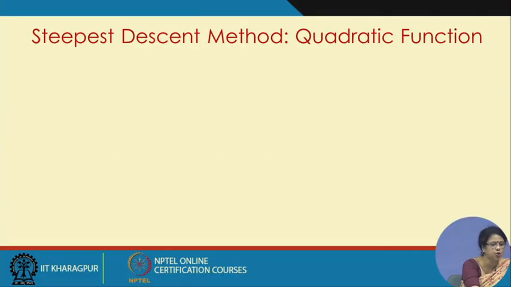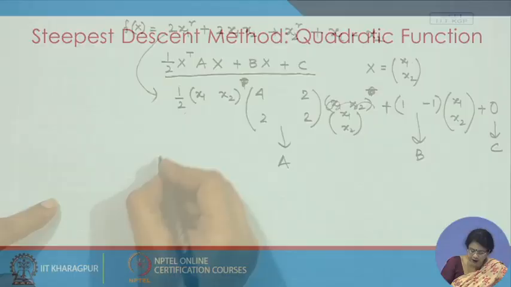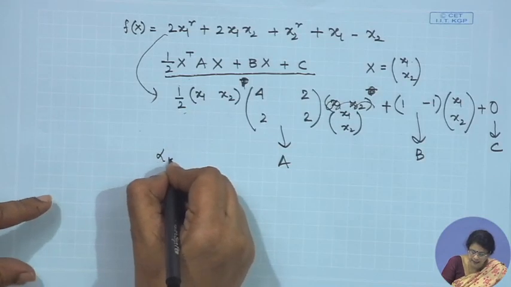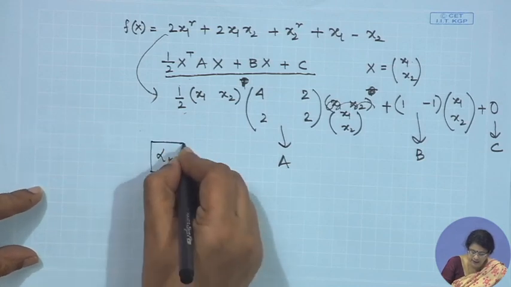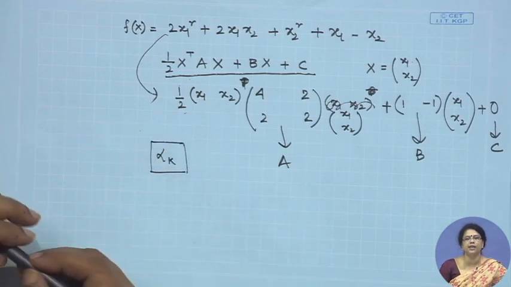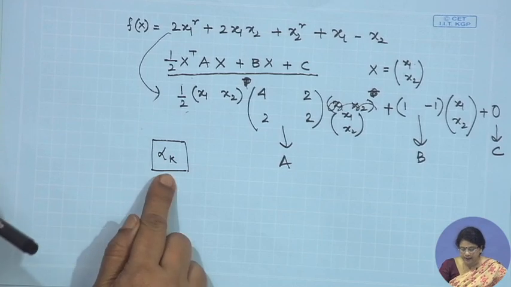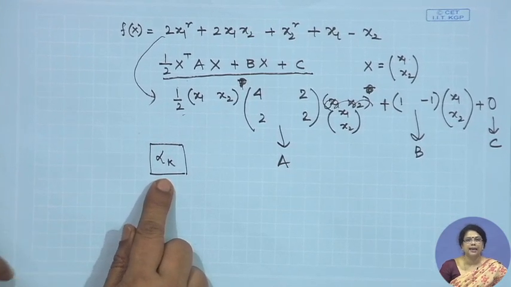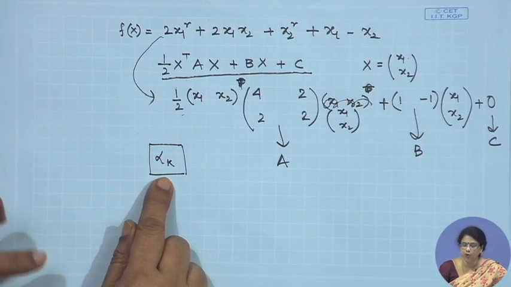Now, if this is so, let us try to revisit the whole steepest descent method. What are the things we need to find out? We need to find out the gradient direction for this quadratic function, and we need to find out the step length. You will see for quadratic function, finding out the optimal step length, there is a nice process, and that is a function of the gradient of the function at the point xk. That part I am going to show you next.